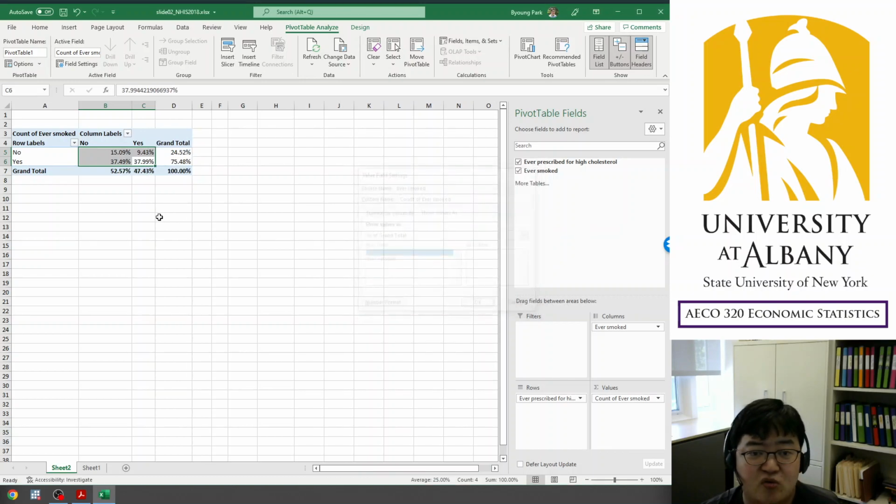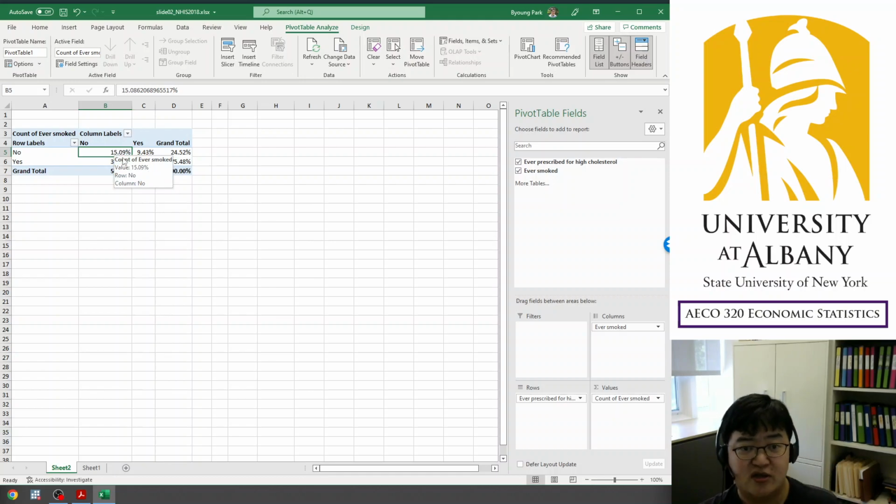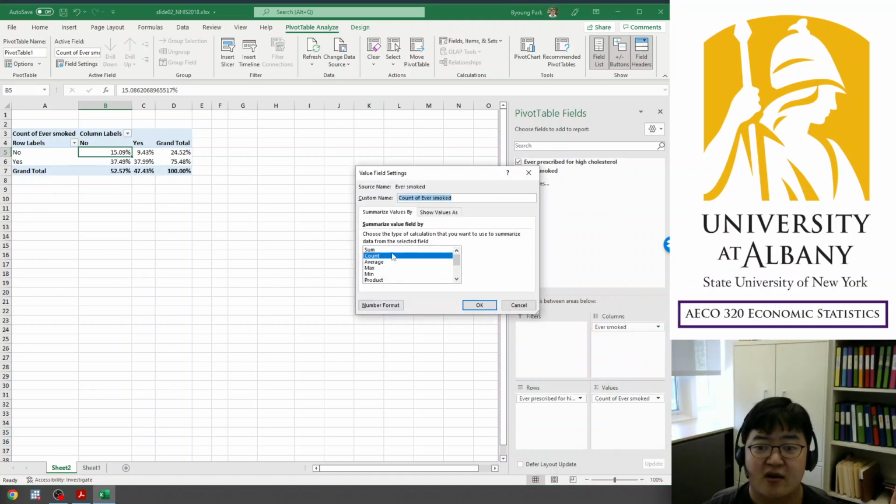Then you will get a probability distribution table. So this is the 2 by 2 probability distribution that I showed you in the slide, and that's what we did in the first chapter. We are going to change the option again.